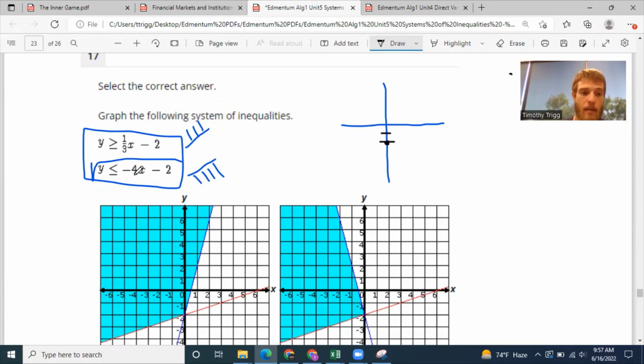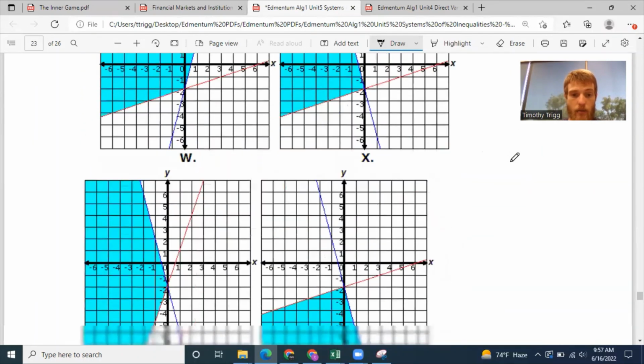-4. So that's the same as -4/1. So you'd go down 4/1. So from my y-intercept, I go down 4, 1, 2, 3, 4. From here, down 4 over 1. Notice I go down in this case because it's a negative slope. In this case, it's a solid line, so I know it'll be a solid line here. And it'll be shaded below. Okay, see if you can get the graph of this top equation, and then you should have a good idea of which of these is the correct answer.